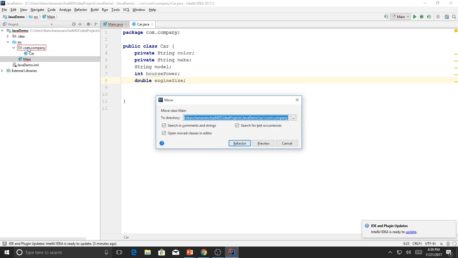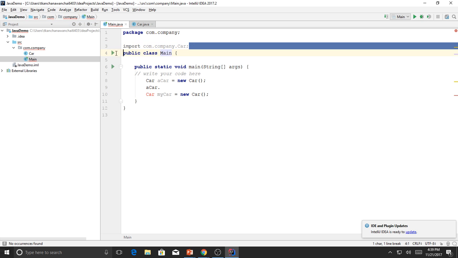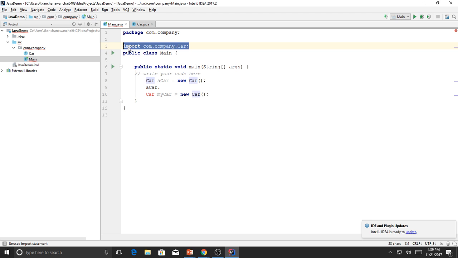If I move the class into the package, same package now, normally you don't need to import anymore, right? Makes sense, because it's in the same path, it's still seeing it. Just make sure the main has it.